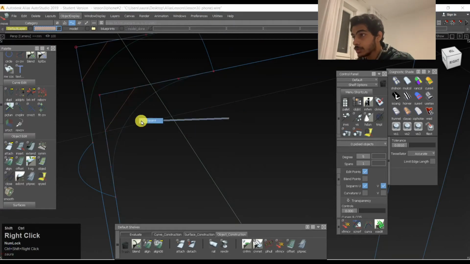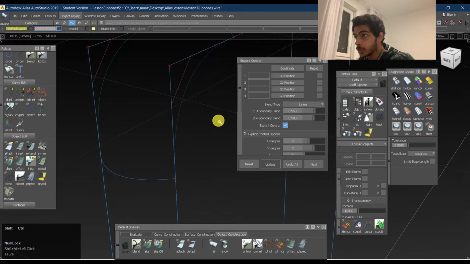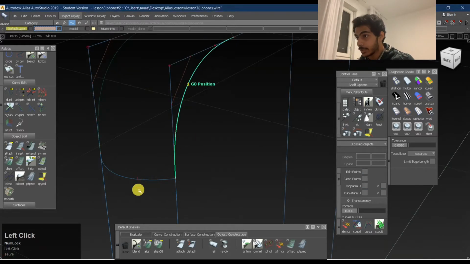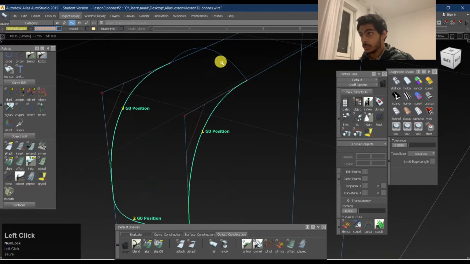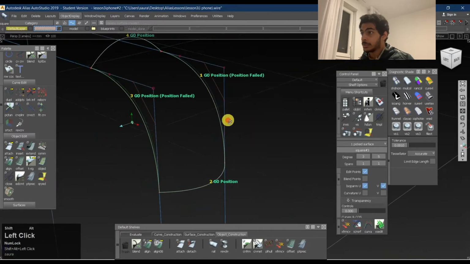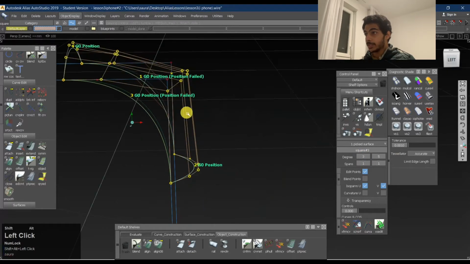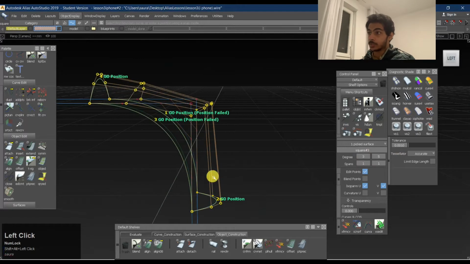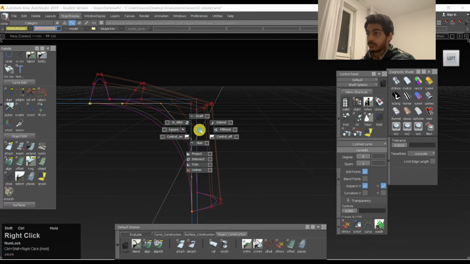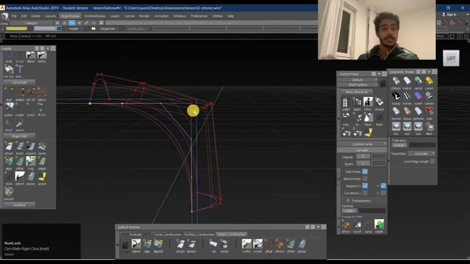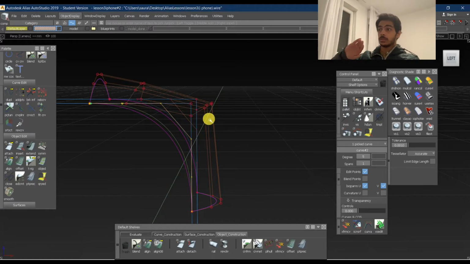Yeah. So you see there was a small gap over here because of which it wasn't detecting. I think it should detect now. Yeah, it detects now. So something like this. Now you'll see there's a positional failed continuity, and the reason is because this is 3 by 5 degree. If I switch on the control points, you see there are 3 partitions over here, but on the curve we had 5 partitions. It's better to match the partition of the curve with the partition of the surface when you are building it, right?